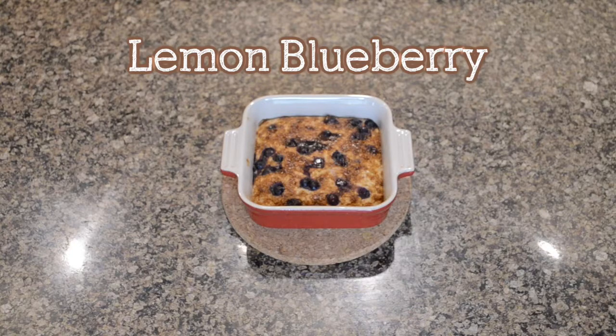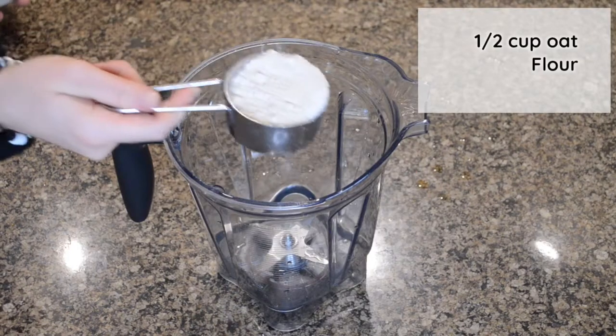The last flavor I'm going to show you today is lemon blueberry baked oats. This time I decided to use oat flour instead of oats because my other pitcher was not working and the wider one wasn't blending the oats quite as smooth. You can straight up replace the half cup of oats with just under half a cup of oat flour.